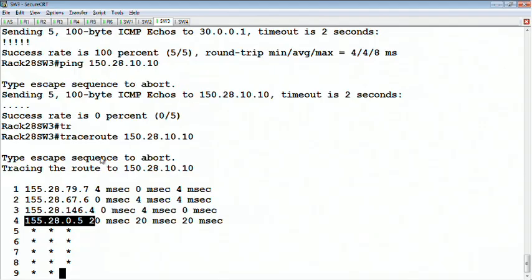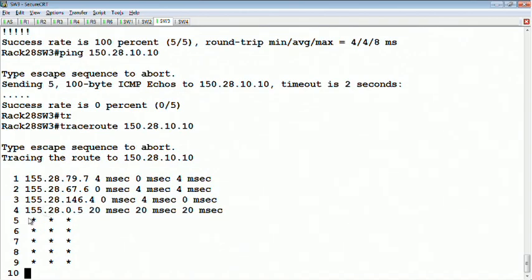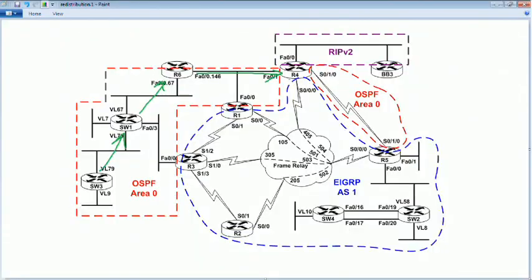Then the link it's using between 4 and 5 is the frame relay, so it's going down into the EIGRP domain. From here, now the packets are getting lost. So this tells me that somewhere behind router 5, either router 5 does not have a route to the destination, or the next hop doesn't have a route back.